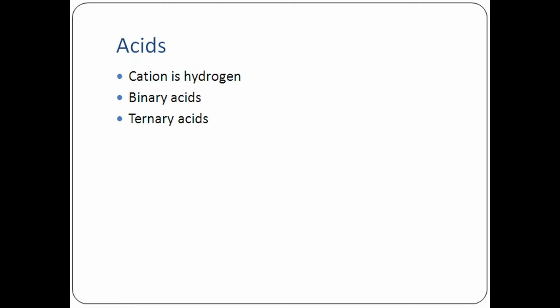This is the very definition of what an acid is. An acid is a molecule, a chemical, where the cation in the molecule is hydrogen. And the only real exception to this is that acids are generally considered to be acids whenever they're dissolved in water. Technical term for this is in aqueous solution. And so if you have a molecule whose cation is hydrogen and it's in aqueous solution, it's always called an acid. Sometimes if it's dry, the hydrogen is treated like a metal, using the same system we've been using before. But normally the rule is, if the cation is hydrogen, it's almost always going to be an acid.